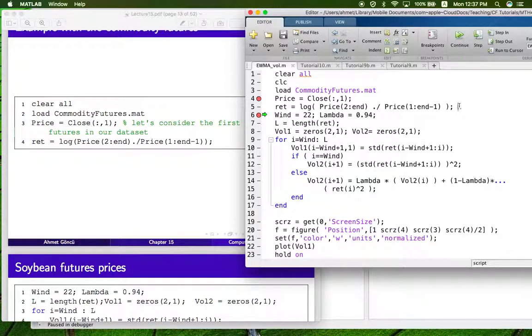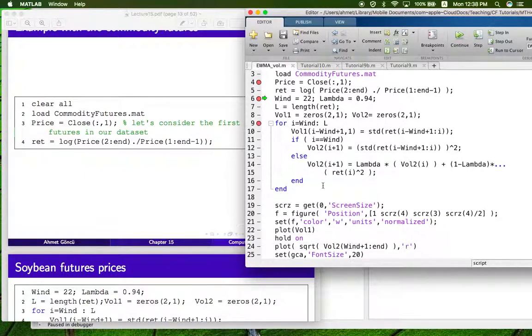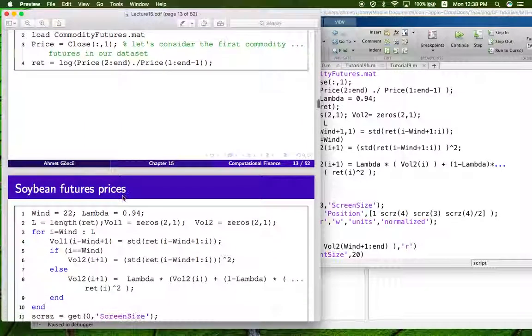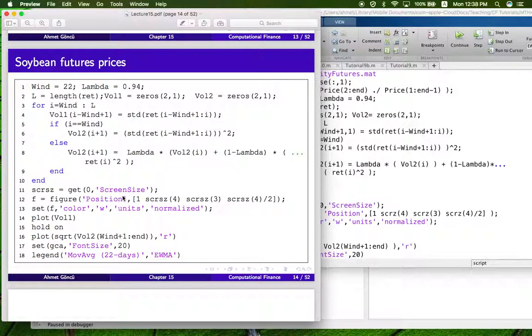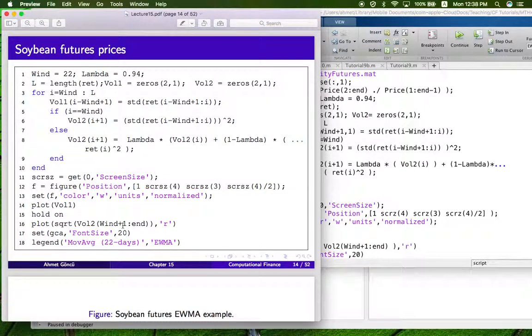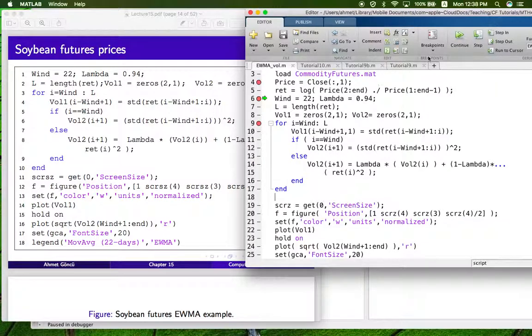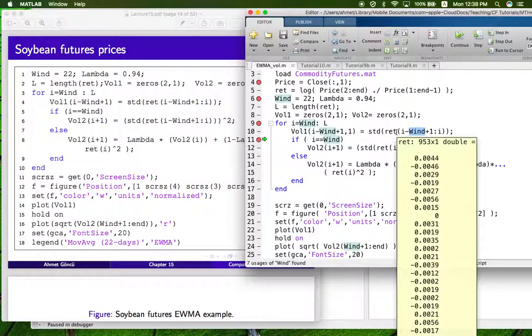So this is our log return calculation, and then we want to calculate the sample standard deviation and also the exponential weighted moving average, and then we want to create a plot. If we go a few steps here, I just defined a rolling window. This is the 22-day sliding window that I'm utilizing in this line to calculate the sample standard deviation. So we can see that we are calculating this using the last 22 days in our data.